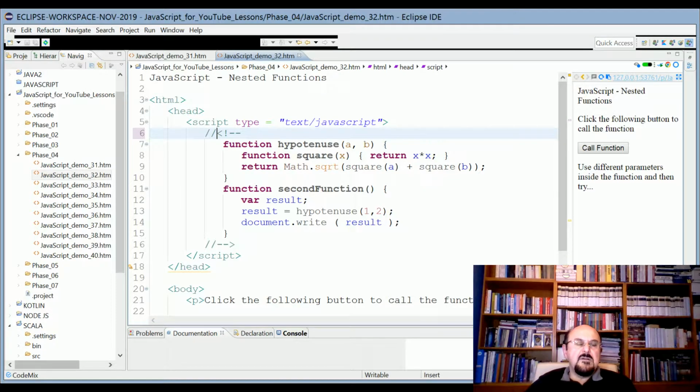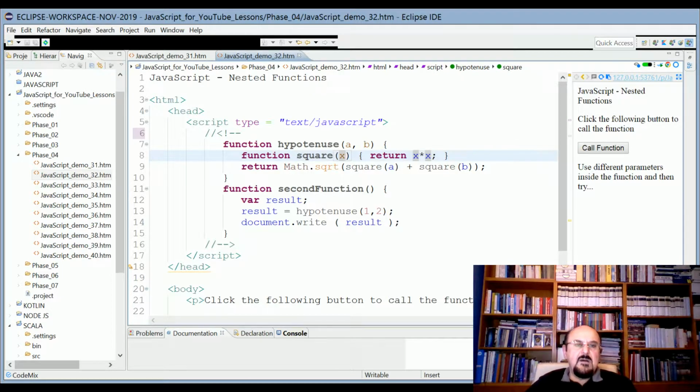I here define one function, hypotenuse function, accepting a and b, two arguments. Inside this function, I define another function, square function. It's going to accept the argument, and it's going to return the square of this x variable. I mean, it's multiplied by itself.